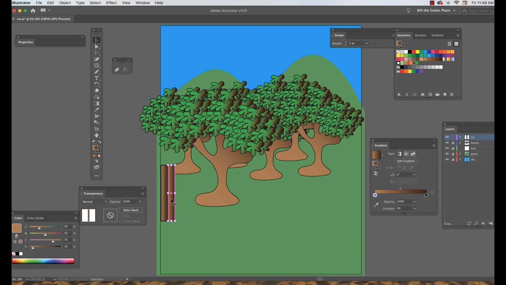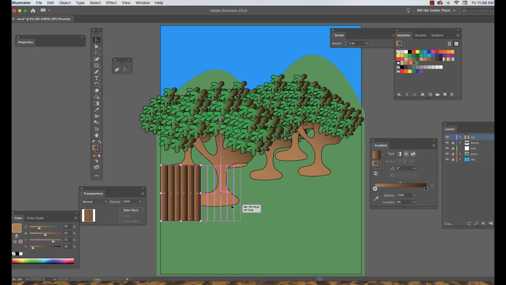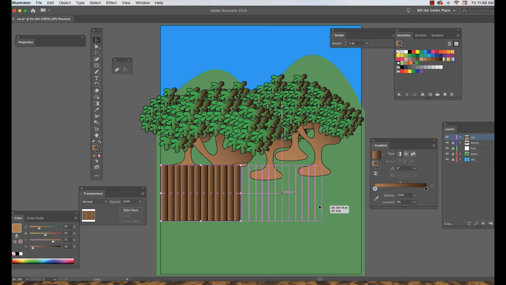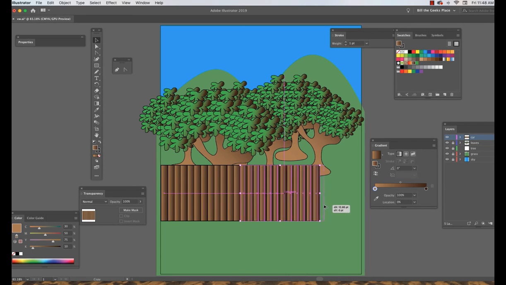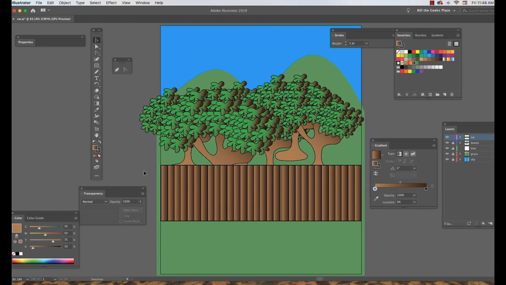And let's move that over with the black arrow tool just a little bit. Option drag again, and Option drag again, and Option drag again. I'm not having luck with the Option drag thing, but select all of those and Option drag, and select all of those and Option drag, and select all of those and then Option drag just a couple more times. There you go. So we got our fence working.